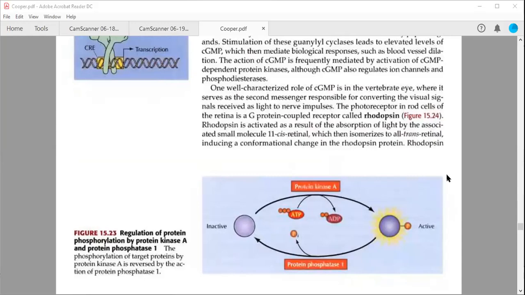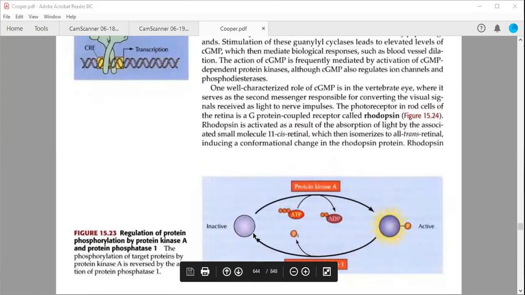So this is the third step of regulation, where the action of protein kinase A can be reverted by protein phosphatase. Kinase and phosphatase have opposite functions or roles, therefore they can control each other's activity. So a balance will be maintained: whatever phosphorylations happen, protein phosphatase 1 will come and remove those phosphorylations so that proteins can be inactivated or activated.